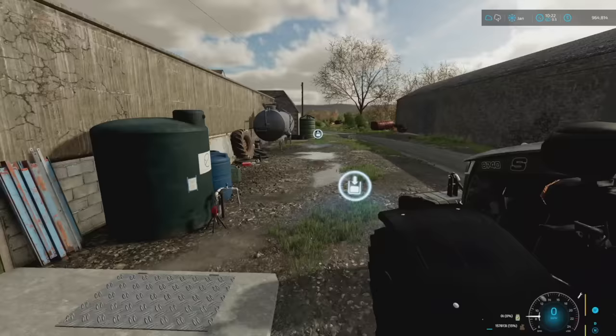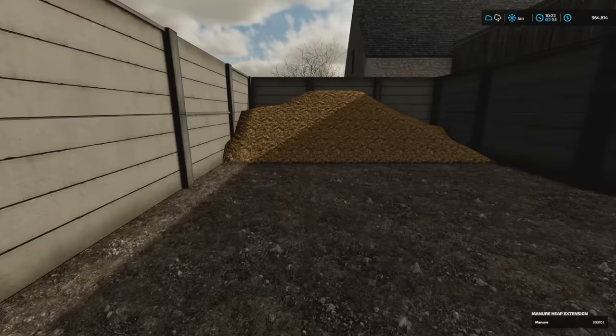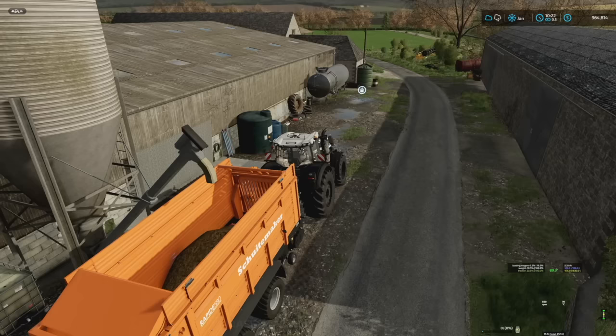However, I think there's some more around here in the bunker. If we pop over that, we should see some more. Yeah, there's more here. So it started going from the silo into this, which is gonna take a while to get out. I think I got an idea.